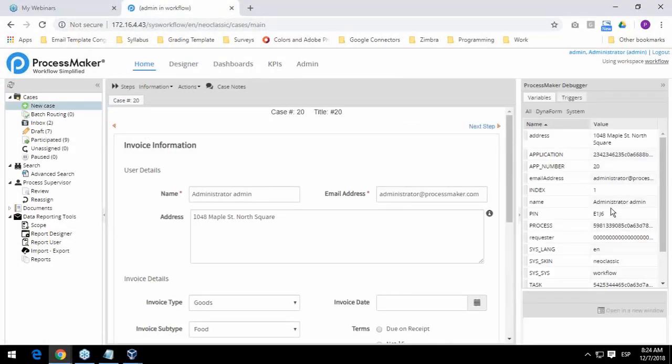Okay, and these are the name, then the email address, and finally the address.